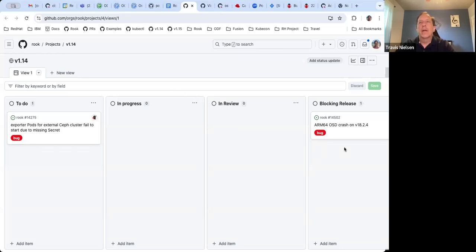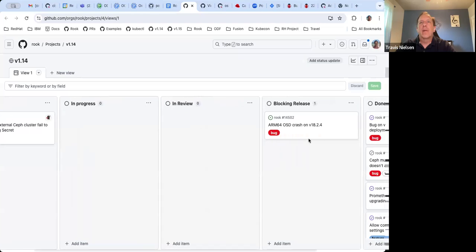Just a note on this item that's in the blocking release column: ARM64 OSDs are crashing on Ceph 18.2.4. This issue does have a Ceph tracker with it. It's not a Rook issue technically, it's just affecting some Rook users. I was chatting with Radoslav from the core team about it yesterday, asking what the status is, and he suggested to bring it up in the Ceph leadership meeting next Monday.